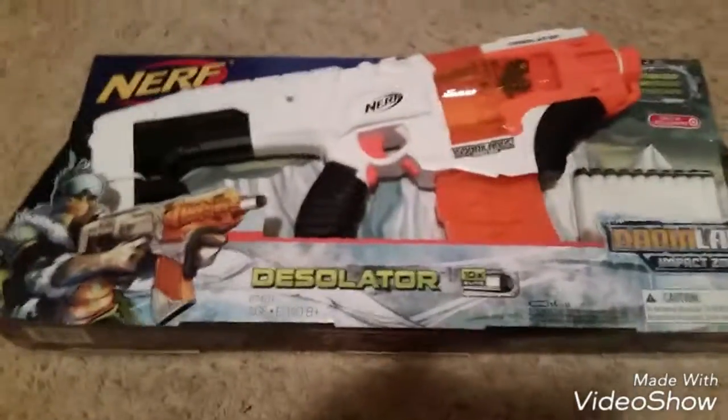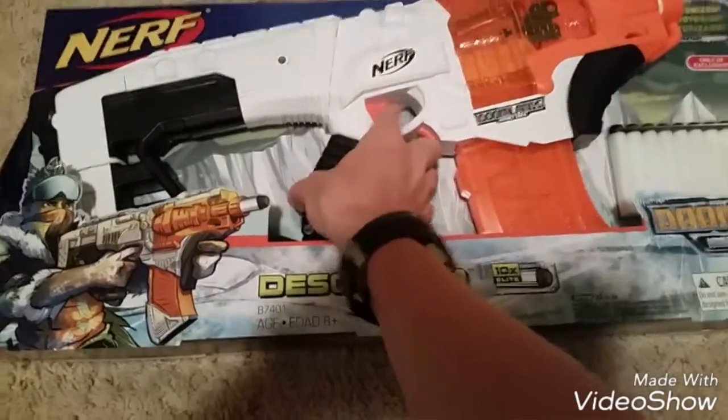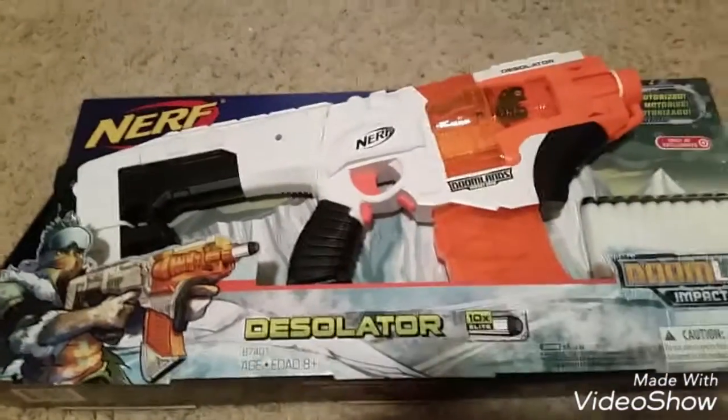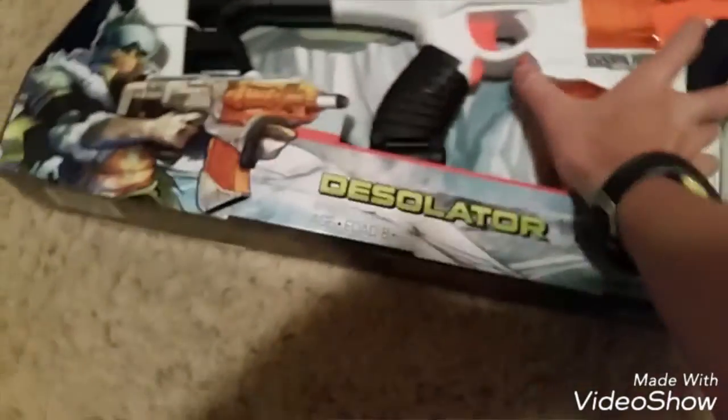Desolator is what seems to be the new Strife. It's got your rev trigger here, your trigger, which doesn't actually have a trigger lock on it, so you can pull the trigger if you have the rev trigger down, but not like this. So yeah, that's pretty cool, and it's got a very thin mag release.